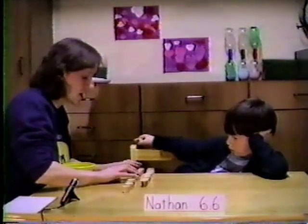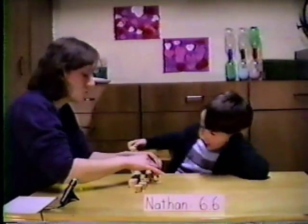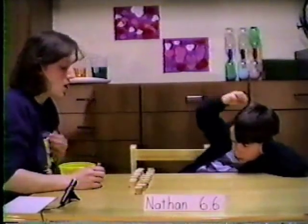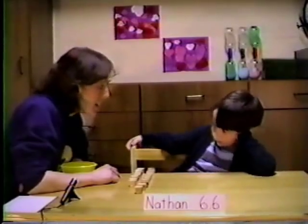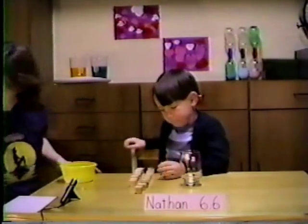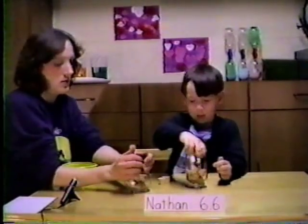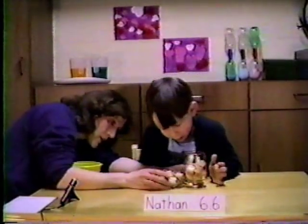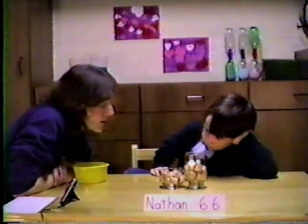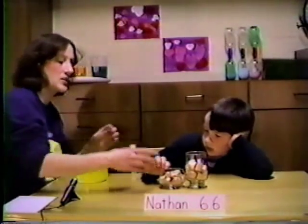Let me squish mine back together here. And I'm going to spread yours out here. Why don't I get two? Well, because I know how this experiment goes and I read the book. Your job is to look at it and see if you can explain it. Who has more corks now? Both of us — we both have the same. Let's see if I can play another trick on you. You put your corks in here and I'll put my corks in here. Who has the most corks now? Both of us.